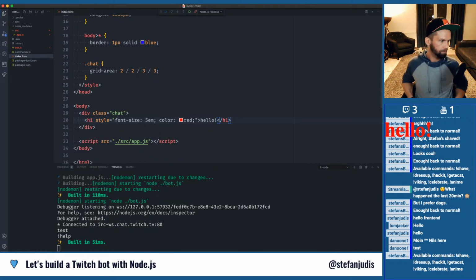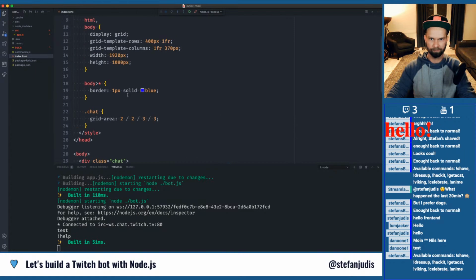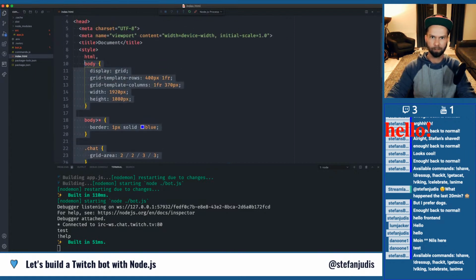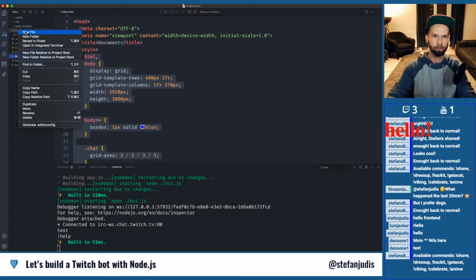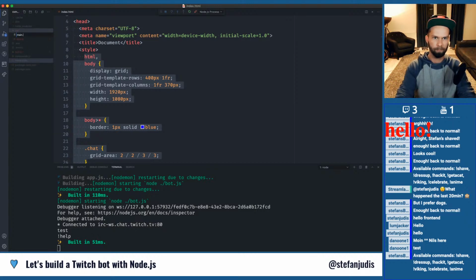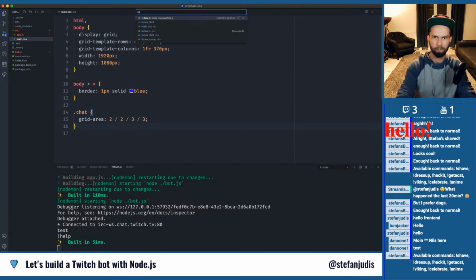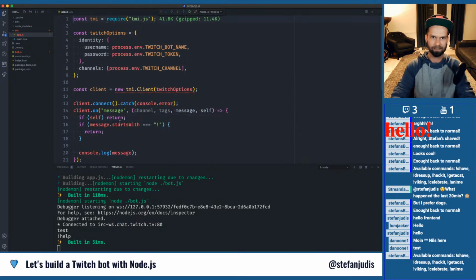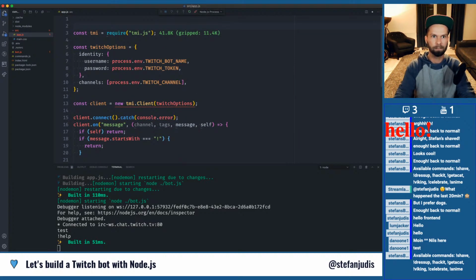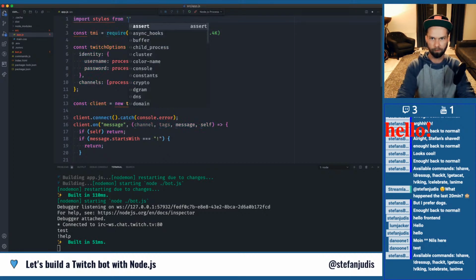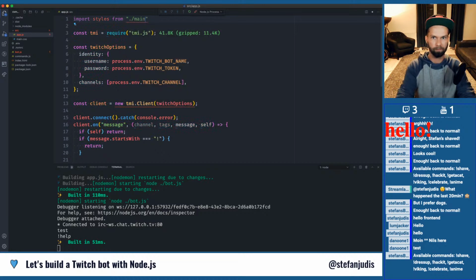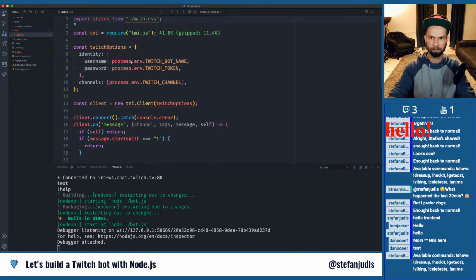So when we do this, it is overlaying my streaming setup, and I'm now gonna implement with, yeah, I assume I'm going with React, and then we're gonna do some stuff. So the first thing that I'm gonna do is I'm gonna copy this hard-coded CSS, and I will just create a main CSS file here, and let's see if this still works. So we do this. And then theoretically what I can do, because we're doing Parcel, and Parcel figures everything out by itself, so it should be able to import styles from, what do we have? Main CSS. Let's see if that still works.